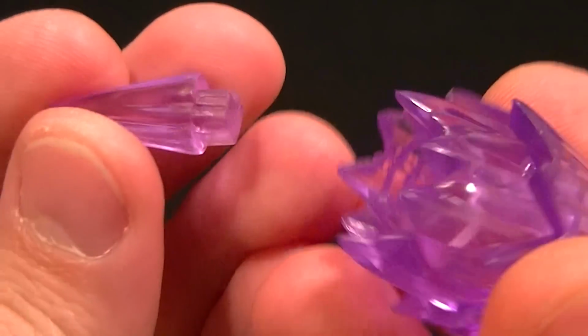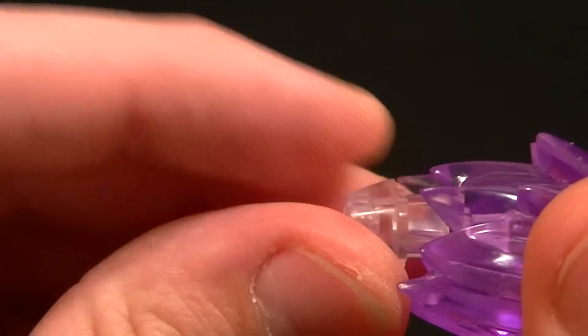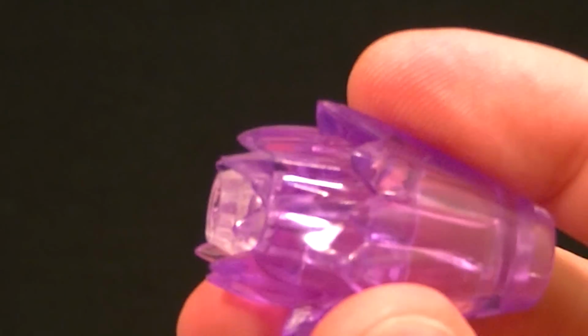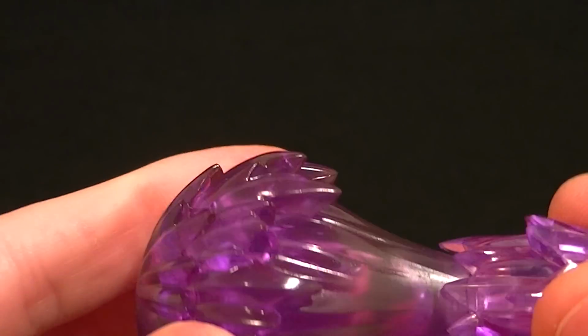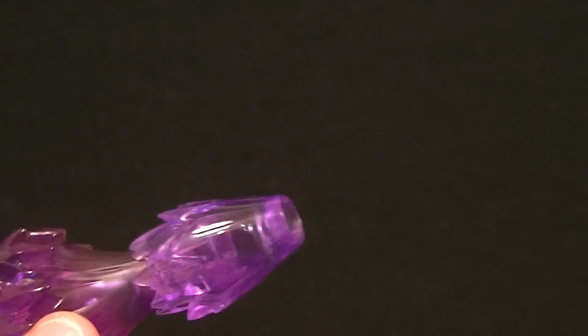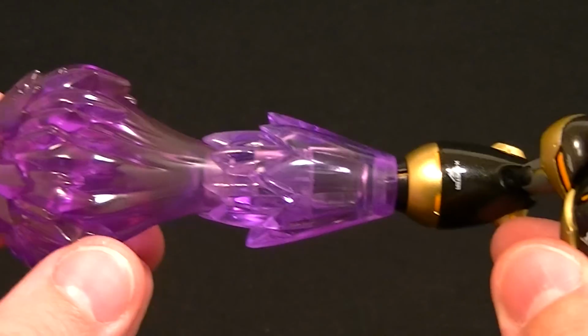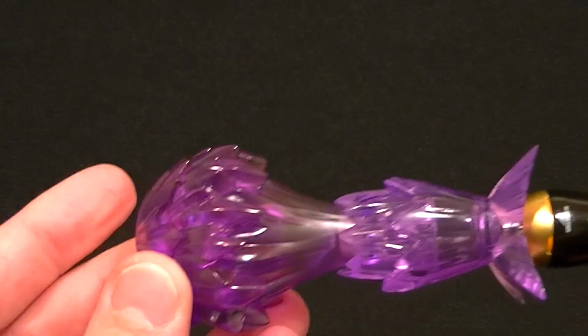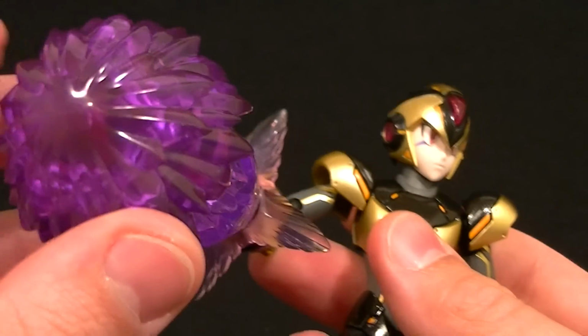Or you can pull this piece out, just give it a little wiggle, that'll come out, the tip, and then you put this piece in, the one I mentioned earlier, and that will go in right there. It's keyed, so you don't have to worry about how it goes. You'll see. So that goes in there, and it's just a clear piece, and now you can connect these two. Takes a little bit of pressure, but they will connect if you line them up properly. I'll just leave it like, yeah, it's connected now. And now you get the big blast effect. So you can either leave it like that, which I wouldn't. I would put this back on, because now you get the giant Buster blast effect, which is just fantastic.